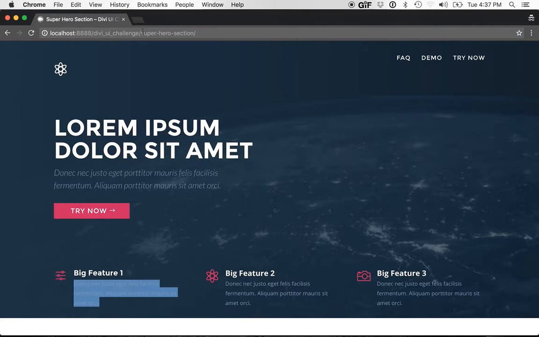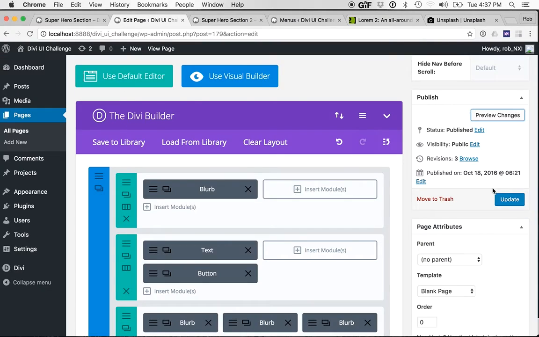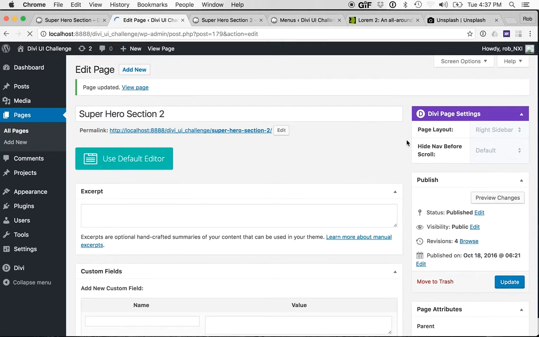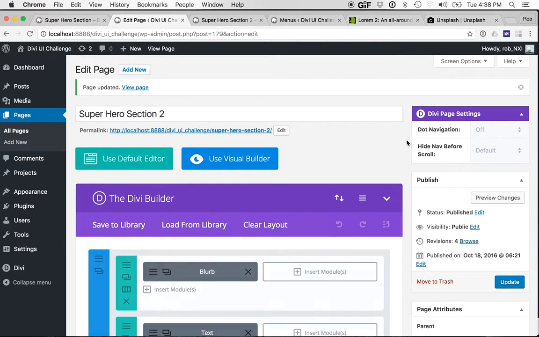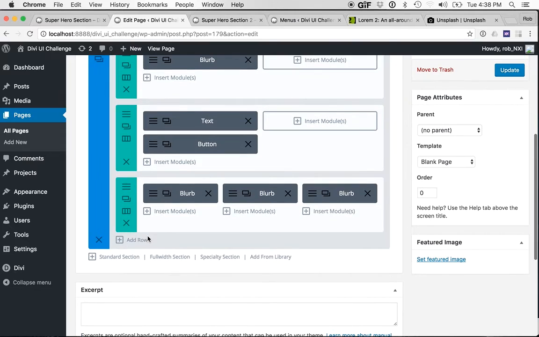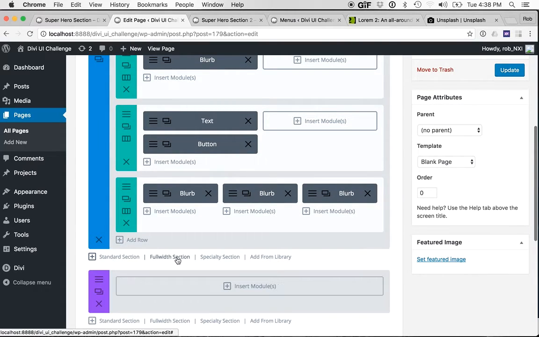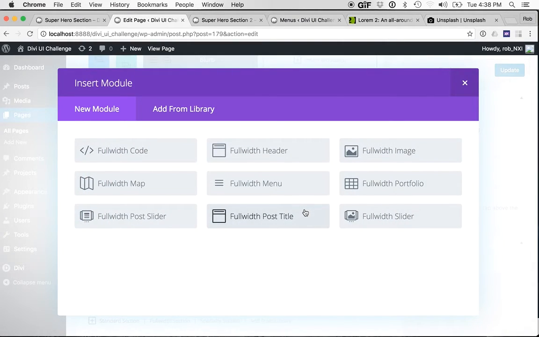Cool. So the last thing I want to do is this menu that sits over the top. Everything else has been pretty easy so far. This is when we get a little bit tricky. And look, there's possibly a better way to do this, but this is the best way I've found so far. So what we want to do is full width section. Basically, I wish there was a module, a standard width module for menus, but there isn't at the moment. So that's on my Christmas wish list to the Elegant Themes guys.